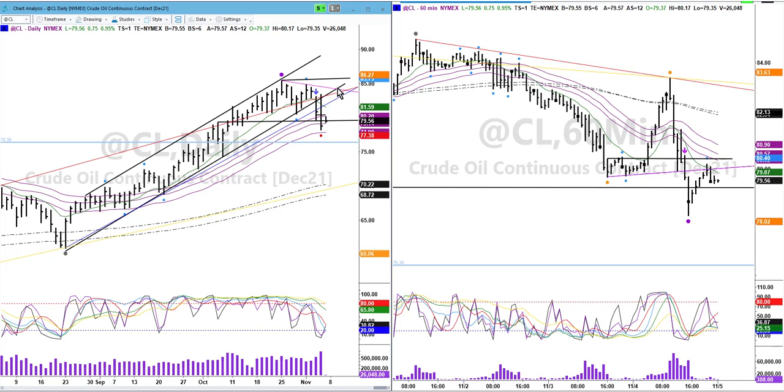Once it completes the PW trade, then you can expect the market to go up and retrace above the filter line, and that will be the wave B. Then it will come back for the wave C trade, right up to $70 or something, or maybe slightly lower, to resolve this trend line break, which is our red trend line break up here. So that's what I can see for the market in the long-term view.